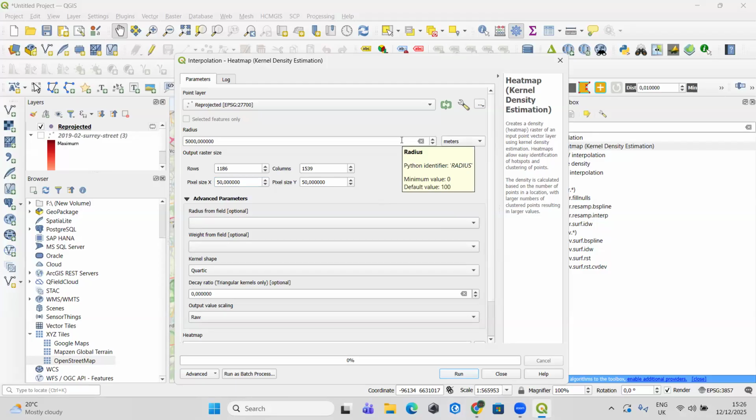Did you change the coordinate system, target CRS? Yes. Okay, you are using the reprojected one. I was selecting the other one. If I choose the other one, then it will come in degrees only, not in meters. Okay, so you got meters now? Okay.